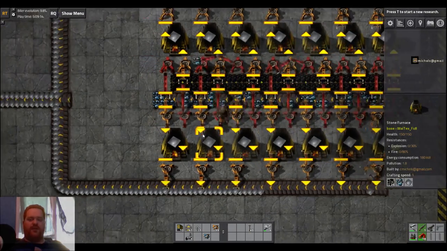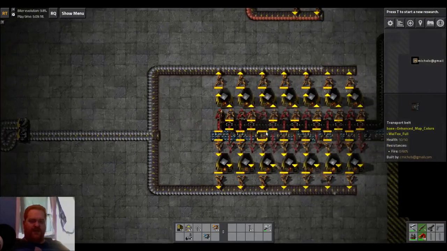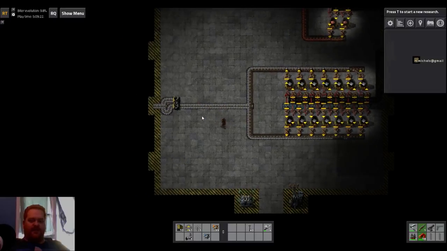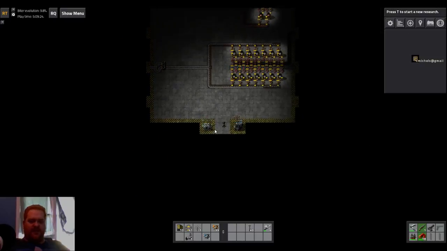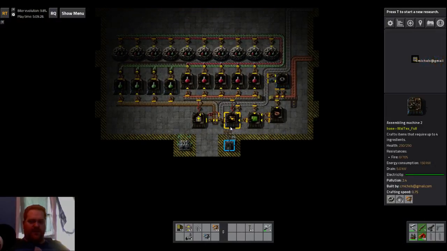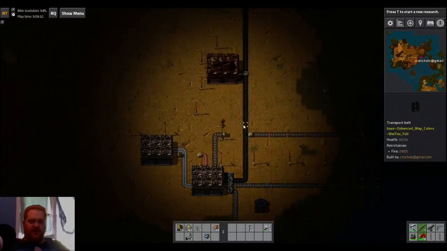Okay, so here we go. We don't have enough processing capacity now. And we've got a backup. So that's good. That is definitely good. We can start researching again. Because I think... Yeah, let's start researching again.